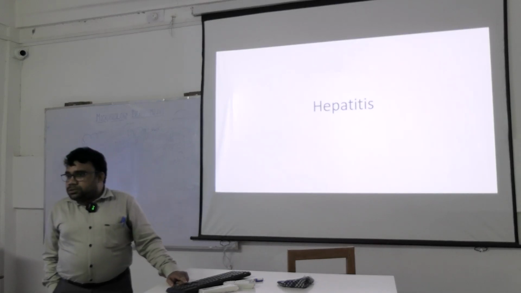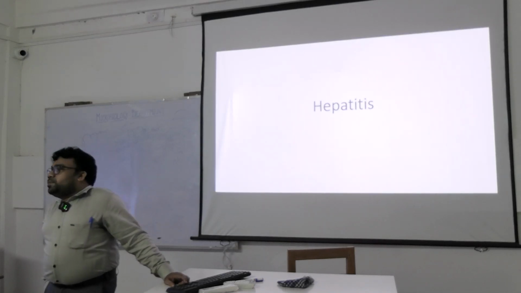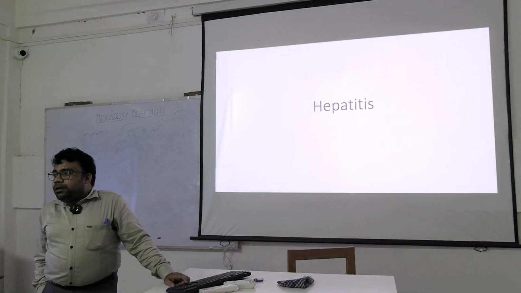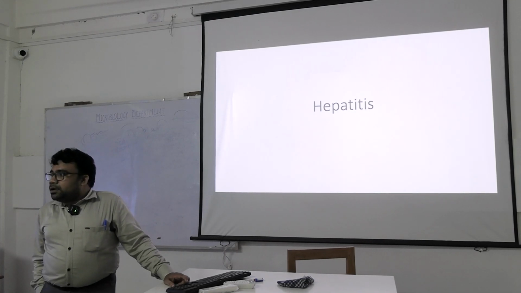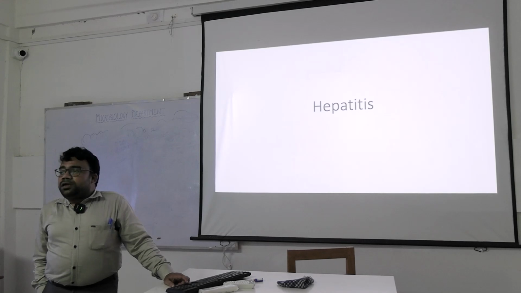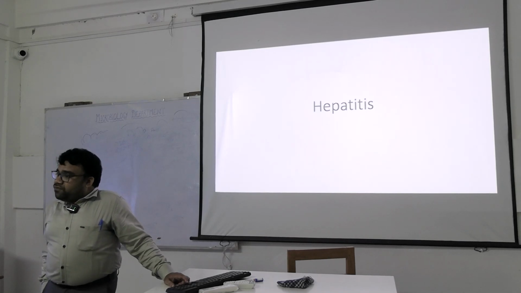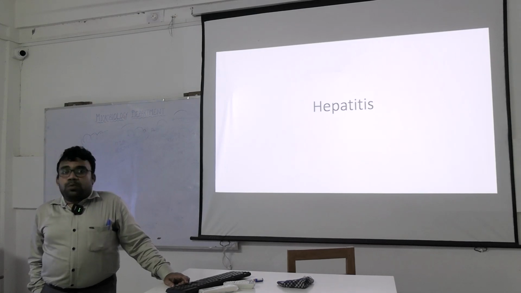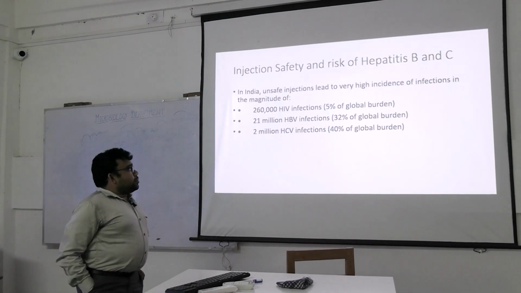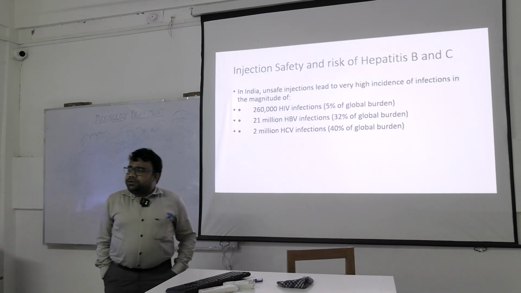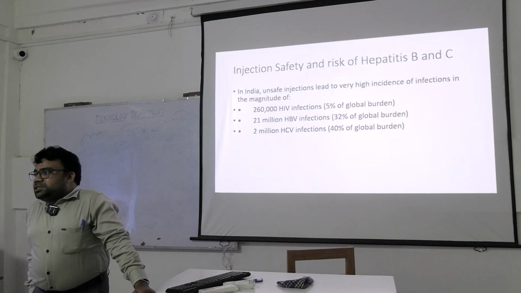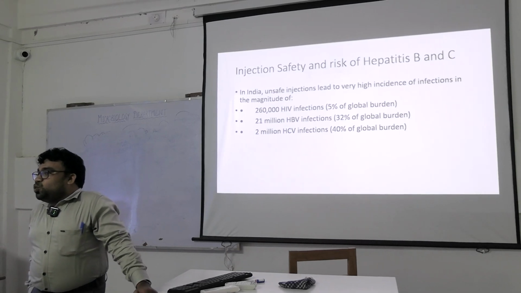Now, I think because you have been taught in your lecture classes, what are the hepatitis viruses? A, B, C, D, E, and there are many more, but we are predominantly concerned with these 5 viruses because they commonly affect the people much more. Now, why are we very much interested in B and C? Because B and C spread through many routes.